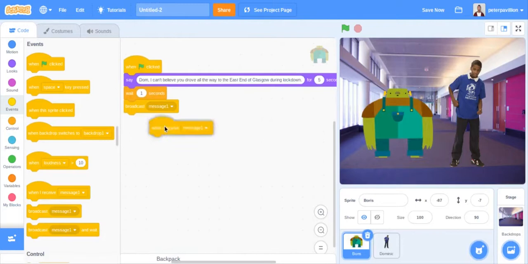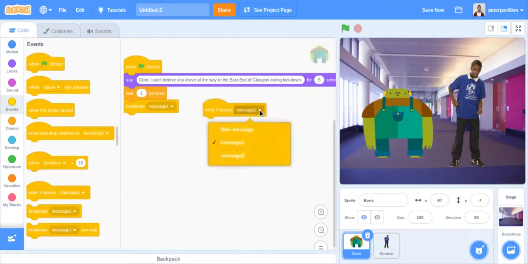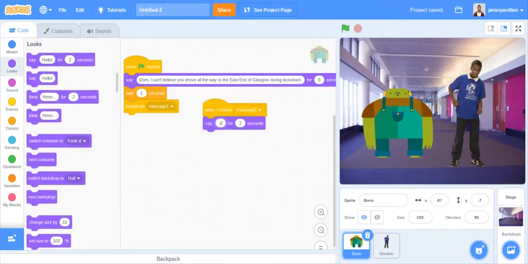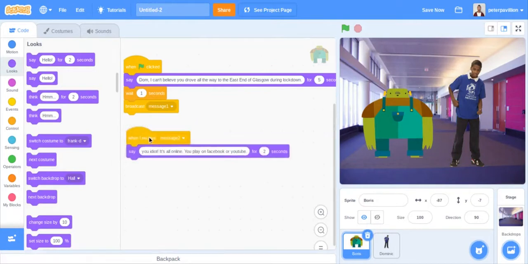So when I receive message 1 and change it to message 2, we'll say you idiot, it's all online, you play on Facebook or YouTube. Okay, each time we do something, we'll just test it works the way you want.